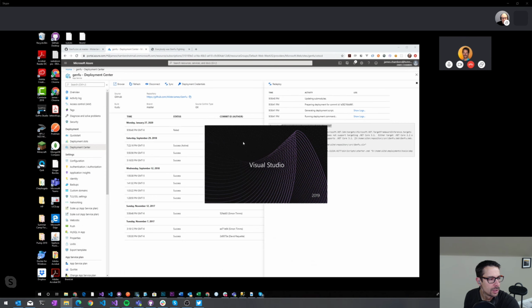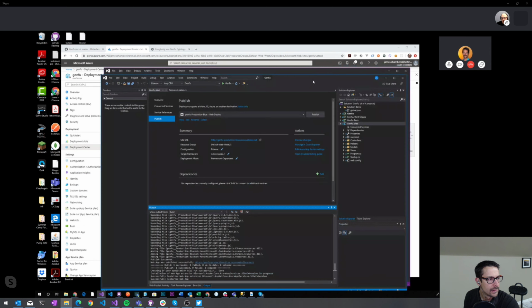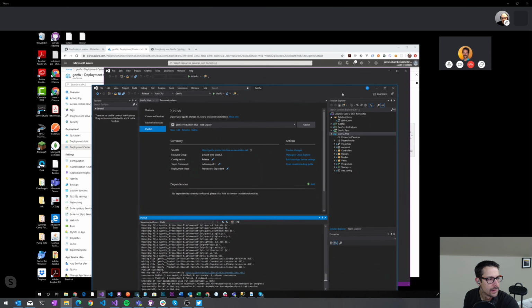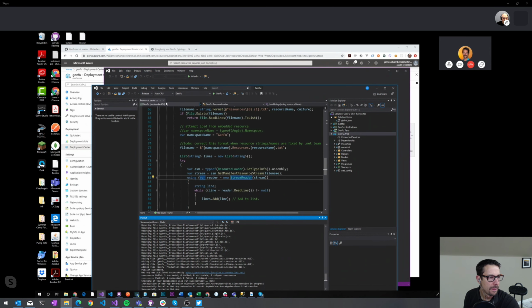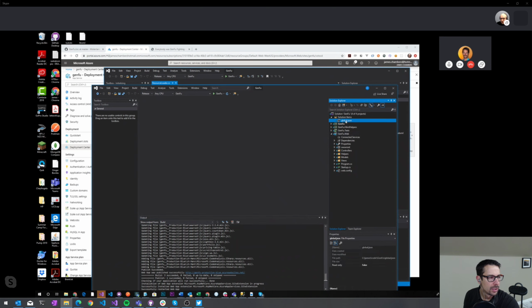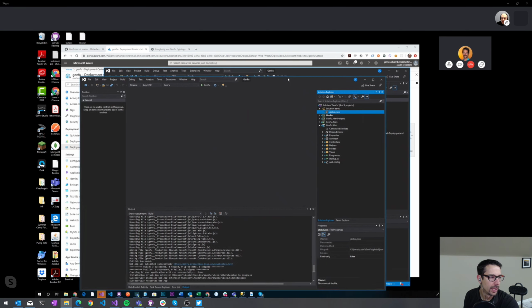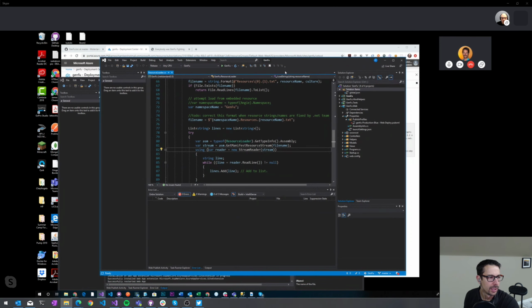That is a potential possibility. I don't see one. There is a global JSON at the solution level. Oh, a document cannot be opened. It's been renamed, deleted, or removed.